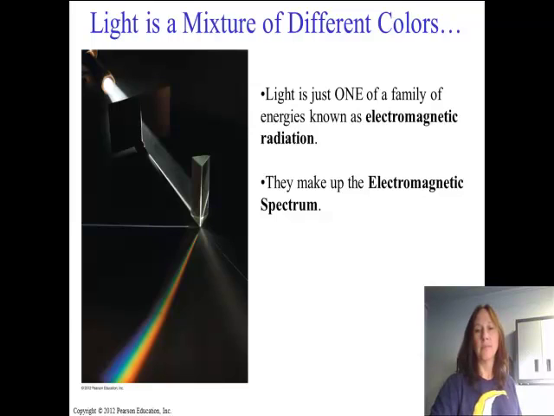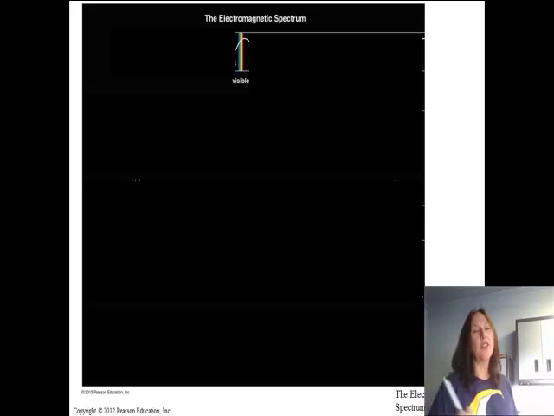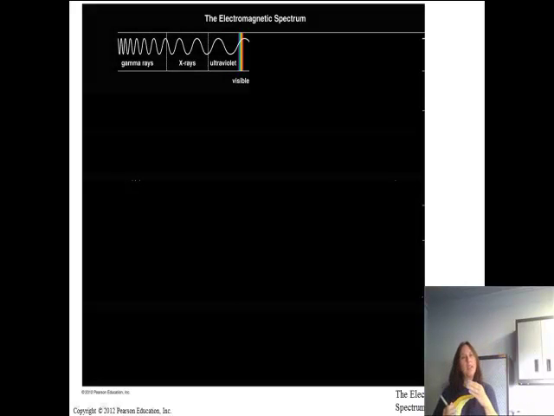I have kind of a busy slide here, and it's got rows going on. This semester I like the word cousin, because visible light is one cousin, and these are related energies, all forms of electromagnetic radiation. Check this out. I know you've heard of these energies. Can you see how the squiggle is important? Does it look like a wave? The squiggle is trying to represent the wave, how big that wave is for that particular cousin.